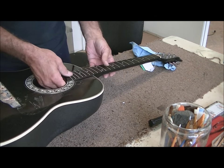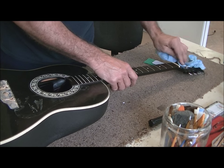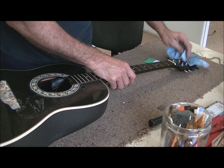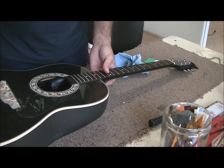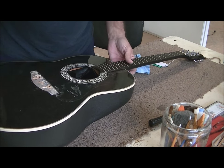That didn't take very long, and that did a real nice job. Now it'll play good. We'll be able to set the action down really low because the frets are perfectly level. So that'll help a lot. Now we're going to put her on the shelf until we get the new bridge plate so I can make the bridge for it.